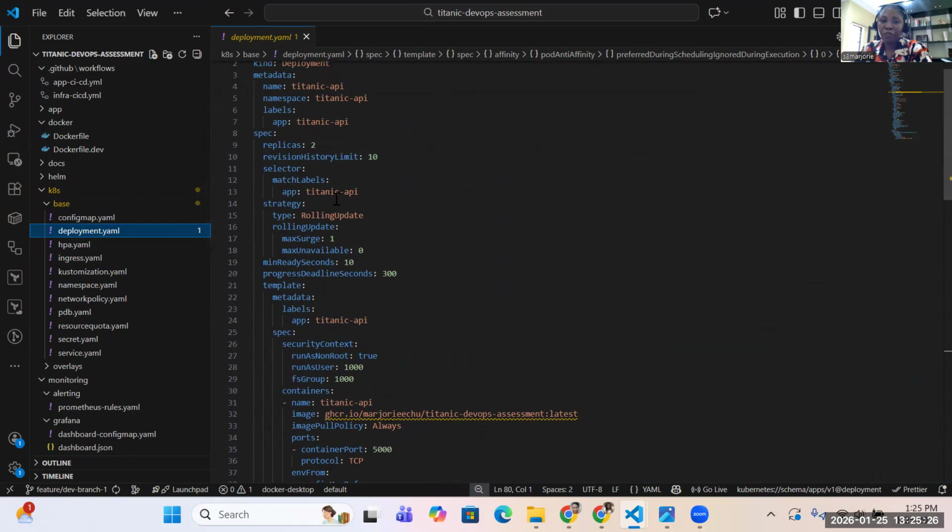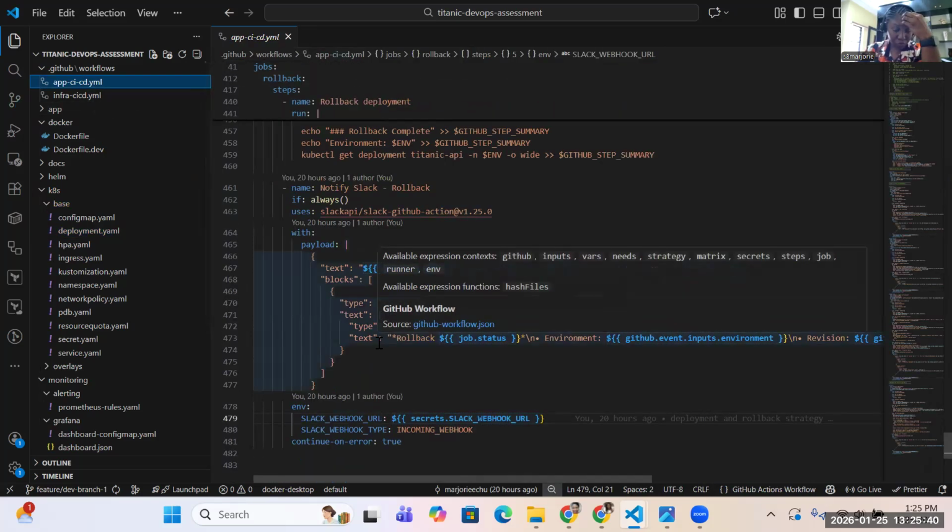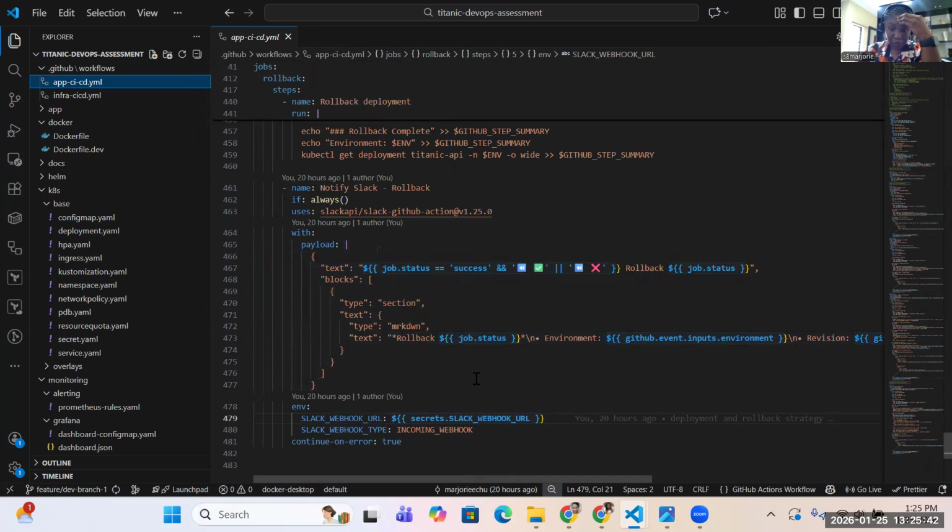So if a rollback is automated or manually triggered, and a particular deployment number isn't specified in this CI, it's going to roll back to the last stable deployment.